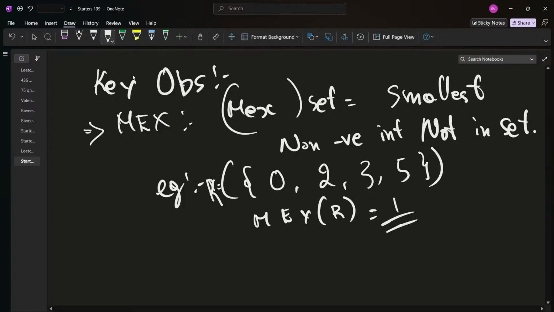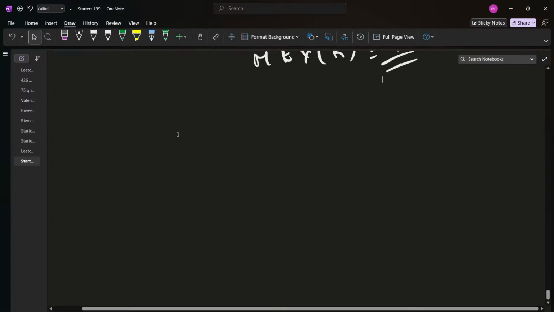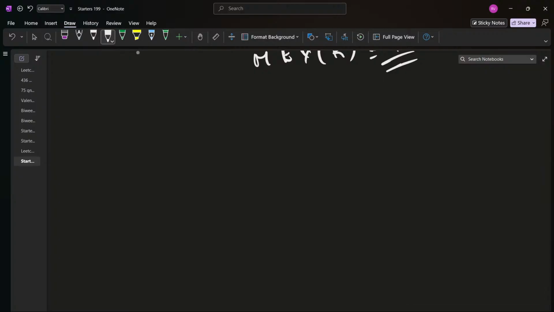Now quickly moving on, there is one more point in key observations. If we observe, we fill the grid from 0 to n minus 1 in a cyclic pattern.